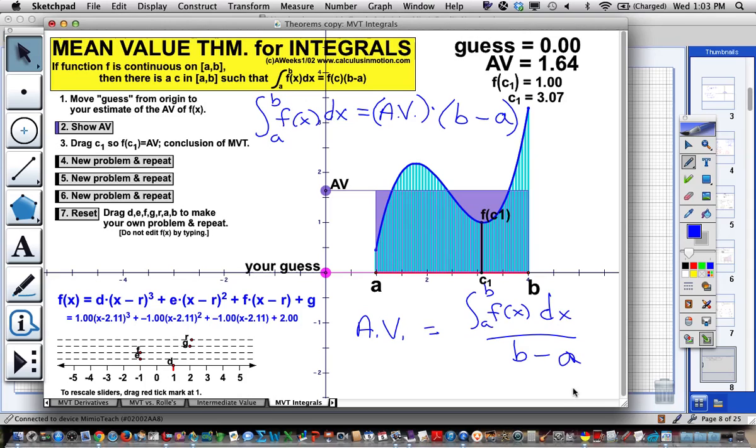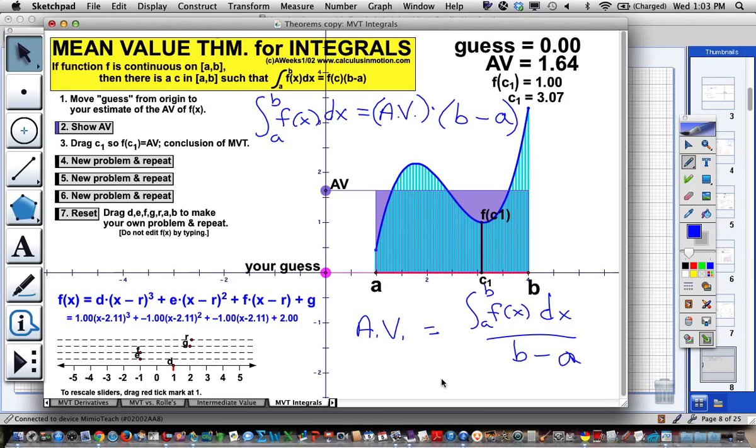Now notice they call it the mean value theorem for integrals, mean meaning average. It is related, actually. It's kind of a cool connection, which we won't get into right now, but it is connected to the mean value theorem for derivatives that we had earlier. But right now we'll just call it the average value. That's all we care about right now: the average value of the function.